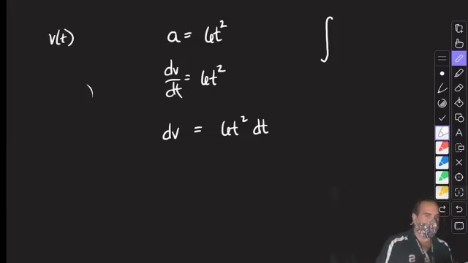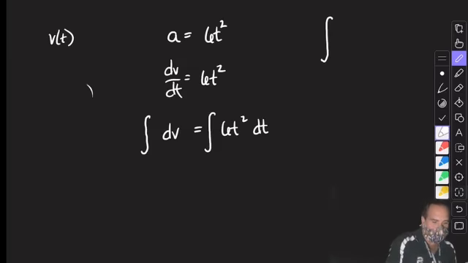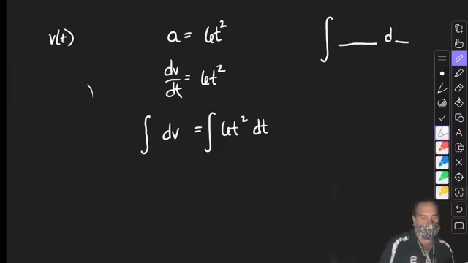So if I want to get my function by itself, I need to take the integral of both sides of the equation. That means drawing the little symbol. But that's not enough. Drawing the little symbol means I am going to be taking the integral of each side of the equation independently. But the integral symbol is a symbol of a process. It means more than that, and your teacher will be happy to explain all the different nuances of what those are. I'm not going to. But the integral symbol is a way of organizing information in order to do a process.